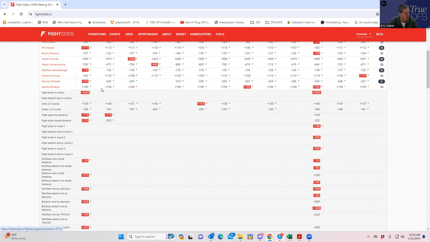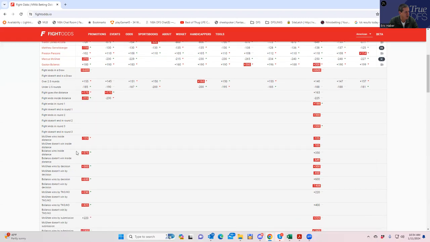What about Gaston Bolanos here? So if McGee has bad money line value, then by definition, Bolanos has good money line value. So I think he's probably a decent money line play, but I'd love for him to get boosted by a little bit of inside the distance equity. So let's see what he is. Ugh, Bolanos inside the distance is plus 380 or something. I just don't think it's quite good enough.